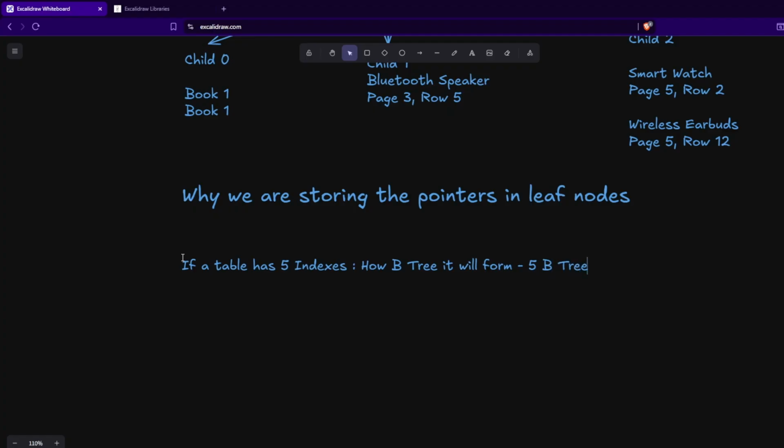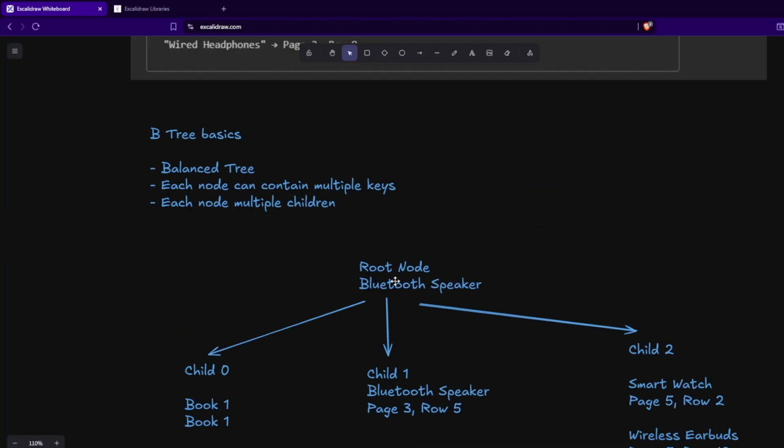Why? Because for every single index that is created, we have to create a structure for that particular text, number or row value over which we have created the B tree. It has to be exclusive, right?